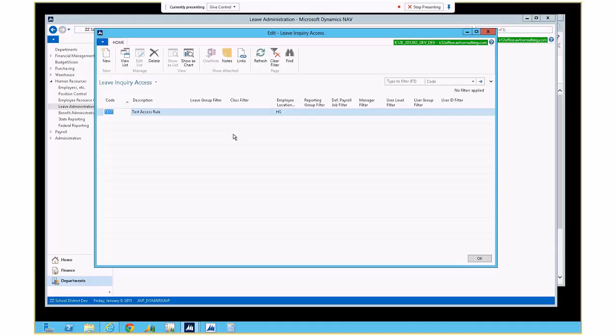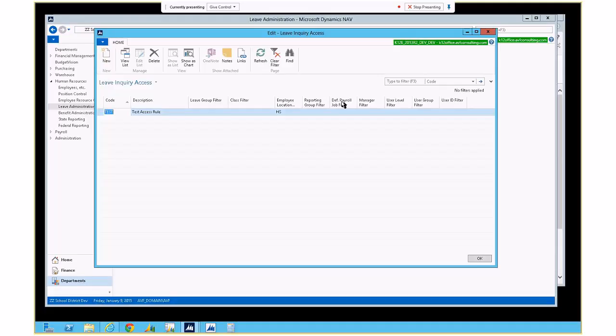Those are fields that are connected back to the user card that's related to that employee. So when the employee is putting a leave request in, the system goes out and asks what user ID is associated with that employee, and then it brings to the leave request any user level, user group. I think the typical ones you're going to think about are probably the class filter, the default job, and the employee location.